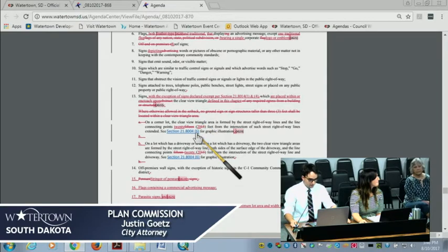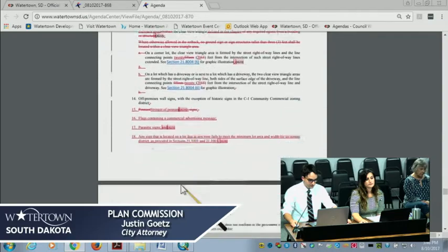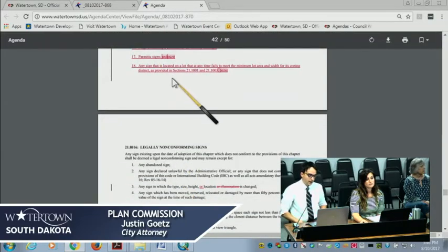As for other prohibited signs, we clarified that pennant signs actually means a stringer of pennants, not a single pennant, because that's actually what the graphic represented above that we've always had in the ordinance. For whatever reason, we've defined it as pennant signs down here, and that's incorrect. Flags containing a commercial advertising message, again, getting back to the subpoint provided above. Parasitic signs, that's a new sign concept. It is defined down below. You can flip through your pages to see that definition. And the final prohibition is an important one.